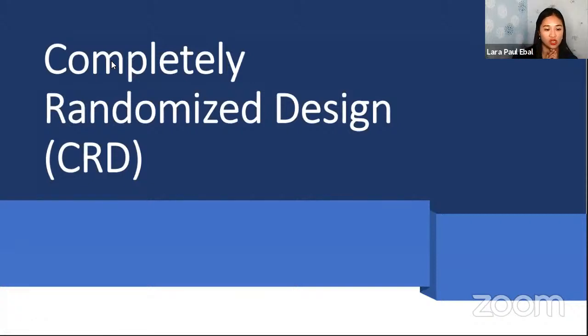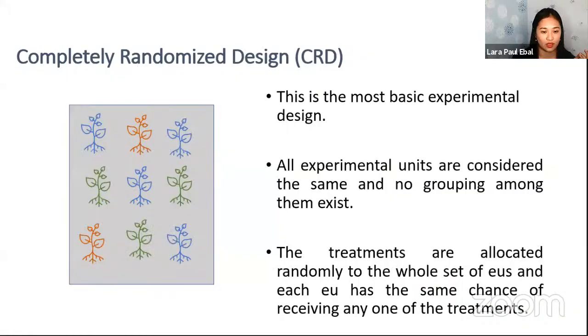So we'll start with the CRD. So what is CRD? If you can recall, mention ko na yung CRD na initials kanina. So this is just a completely randomized design. So this is the most basic experimental design. All experimental units are considered the same and no grouping among them exists. So there's no grouping.